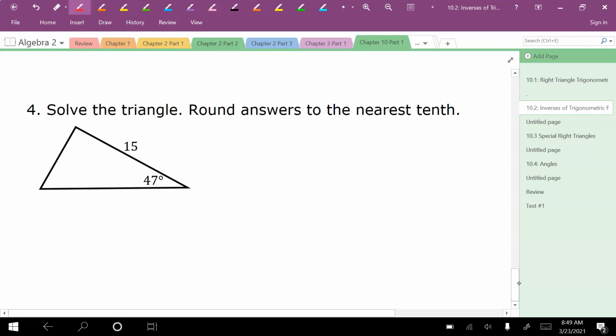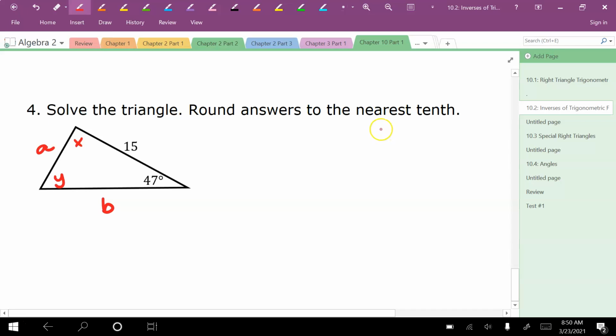So the first thing I'm going to do is just kind of label a couple of things here. For my angles, I'm going to call this one towards the top x, and then the one in the bottom left y. And then for my sides, this one on the left side of the triangle I'm going to call A, and then the bottom of the triangle I'm going to call B. Just so that I know those are the 4 things that I need to find.